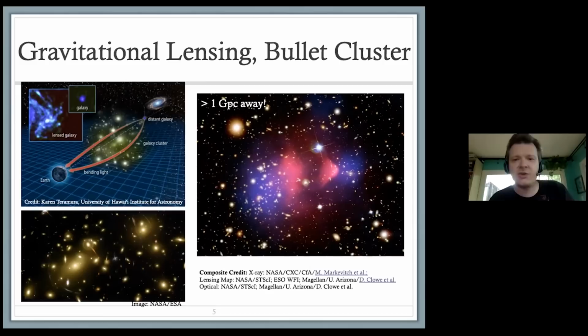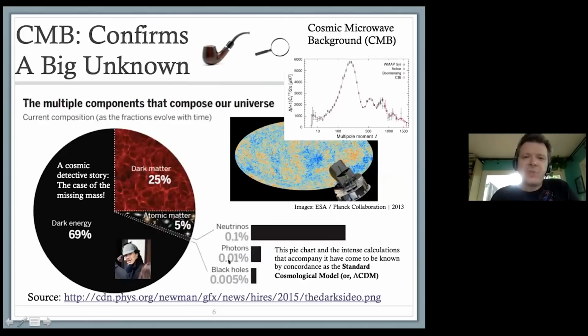So let me continue. We're looking here at the Bullet Cluster. This is the classic example. There's a whole bunch of other images like that. But that's still not the end of the story, because then we've got something called the cosmic microwave background radiation, also known as the echo of the Big Bang or the last surface of scattering. This is caused by the universe cooling down to the point where it becomes transparent to photons that no longer have enough energy to break apart atoms that are starting to form. And so the CMB, which is this pixelated map on the right, is an image of the hot and cold spots in the universe. They're very small fluctuations, much, much less than 1%, those orange and blue pixels.